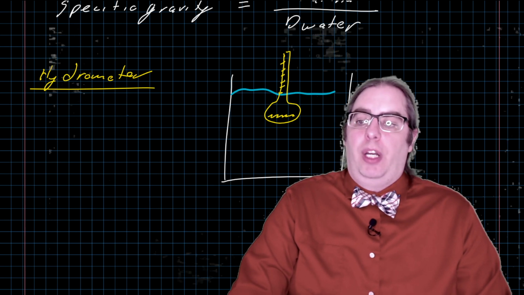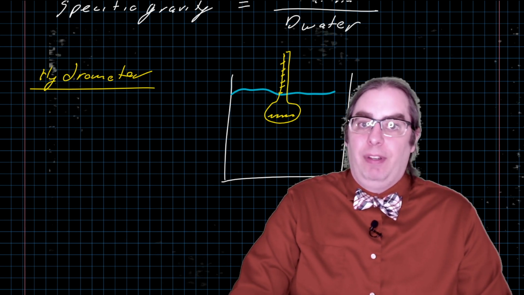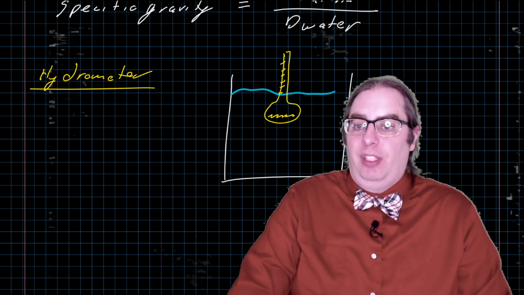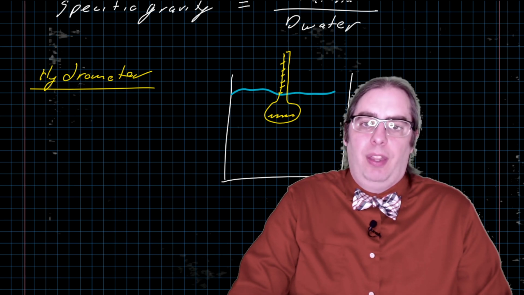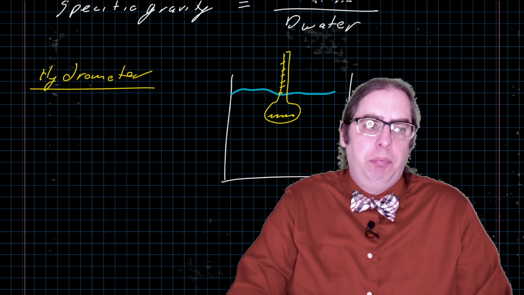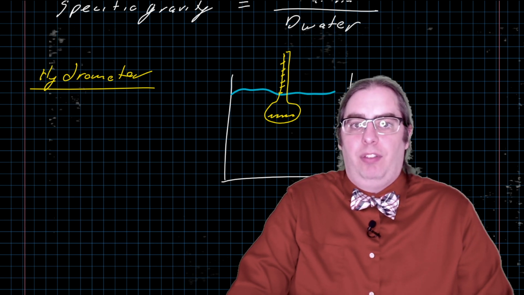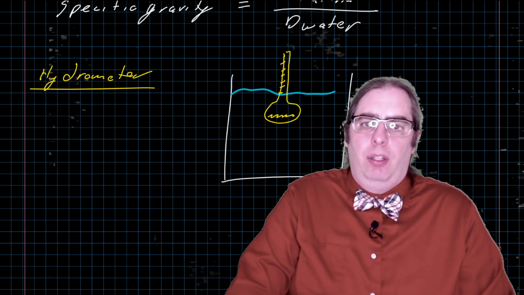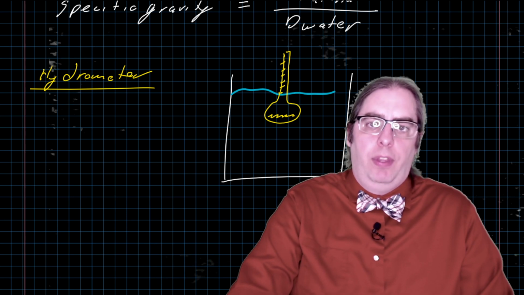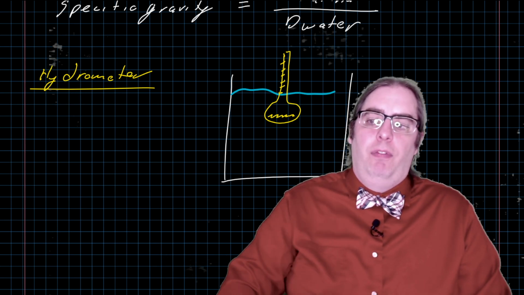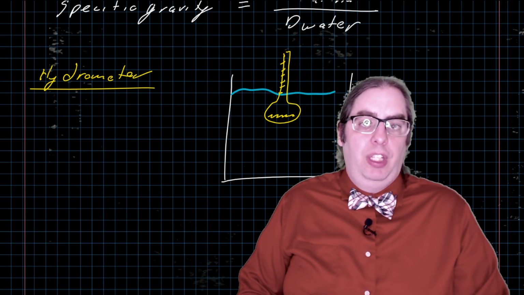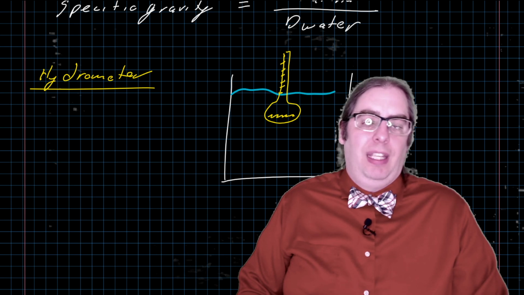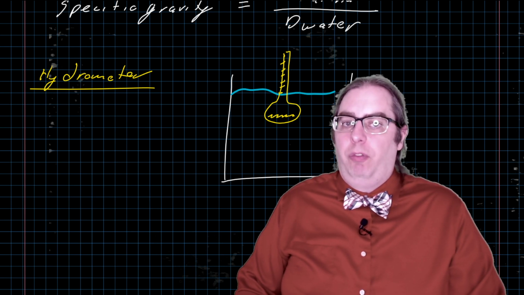Most textbooks try to teach a hydrometer as doing something very different from trying to measure buoyancy and gravity, but that's all it is. It is a tool for measuring the density of a material in relative terms of the density of water. Because again, the usual purpose of this is if the specific gravity is larger than 1, this material will sink in water. If the specific gravity is less than 1, this material will float in water.